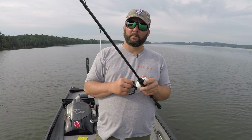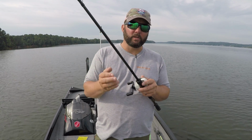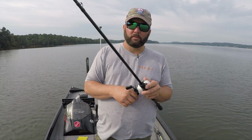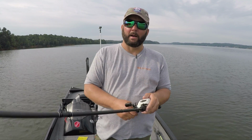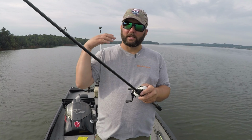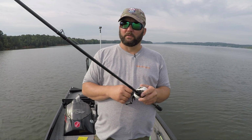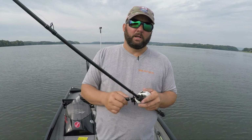Now, if you do get it hung up in the grass and you feel your bait get heavier, it means you've got grass around the line, around the end of the bait. Drop your rod to a slack line and pop it twice. A lot of times that'll rip that bait through that grass, and you can go back to fishing.